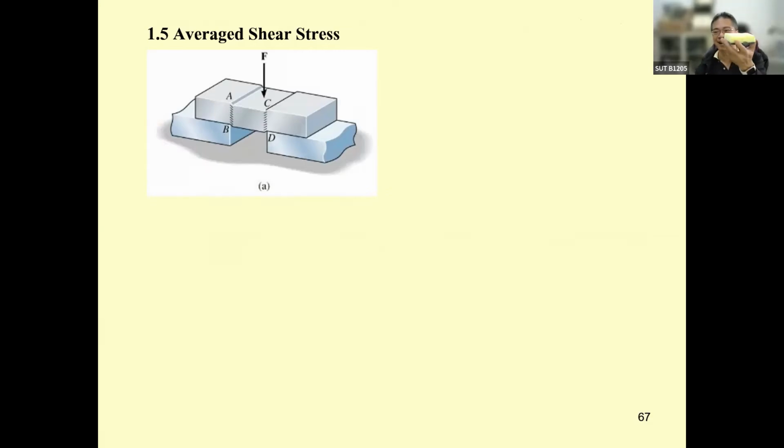Coming into this one again, I didn't have much to show you here. Let me put my finger on the bottom portion. It's hard to demonstrate, but it's maybe something like this. Imagine you put the force on the top. This thing will be sheared, and then you get the shear direction.